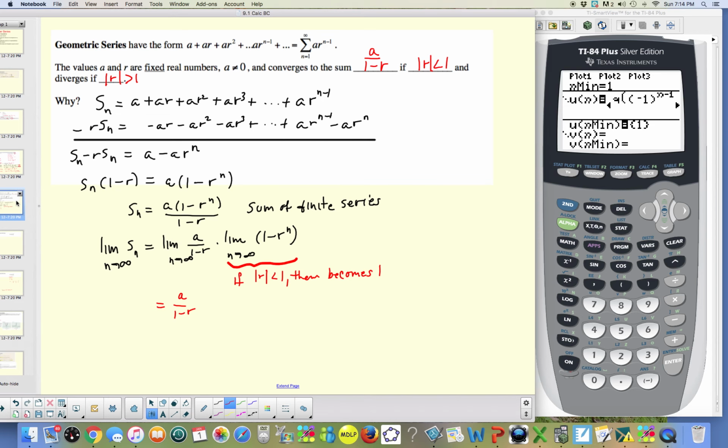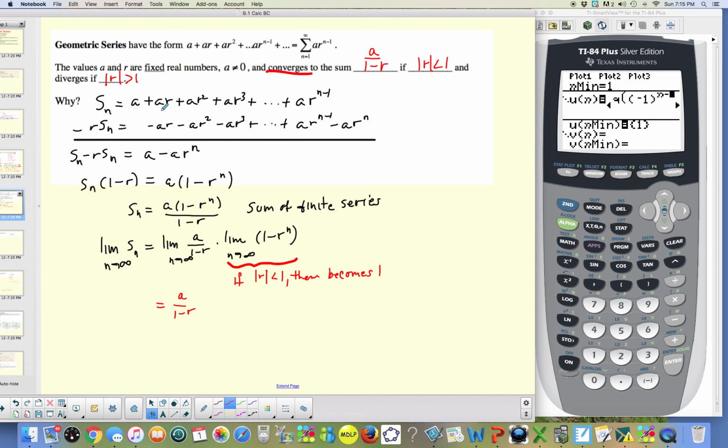Let's take a look at a geometric series. In your past studies, the infinite geometric series will converge to a specific sum as long as the ratio between two consecutive terms has absolute value less than 1. Now, let me remind you of the proof. S of n, this is a geometric series. I'm going to take this series and multiply it by negative r. So I'm going to take this term, multiply it by negative r, and it becomes this, and I'll put it under this term.